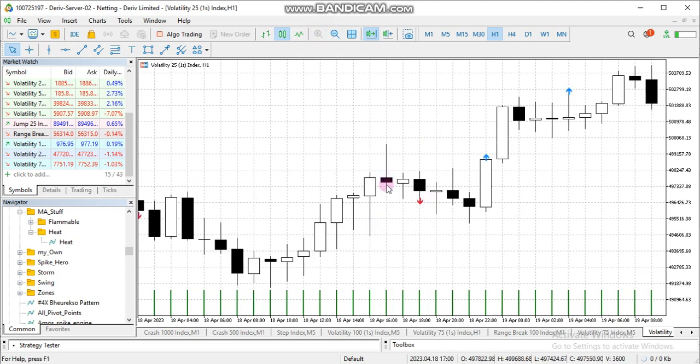Let's just say in this example we take this one, and it was picked to be a bullish pin bar. So you're saying that this part should be less than 10% of this whole candle here.